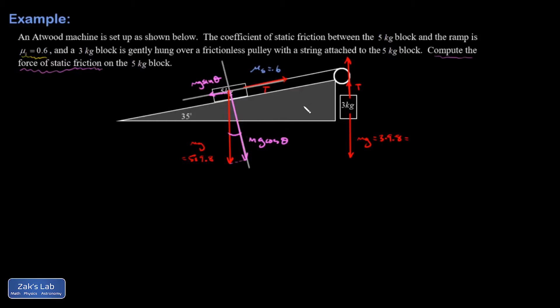Okay. So let's think about how to attack the problem. We should be able to compute mg sine theta easily enough and get the magnitude of this downward component of the force of gravity. And if I look at the analysis over here, it's also pretty easy to get the tension. So I don't know which I prefer to start first. I guess I'll start over here. And I know this is a static system, so the forces are balanced. So T is equal to 3 times 9.8 mg. These forces are balanced because there's no motion. All right. And I get 29.4 newtons for that.